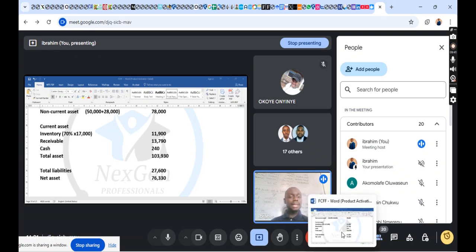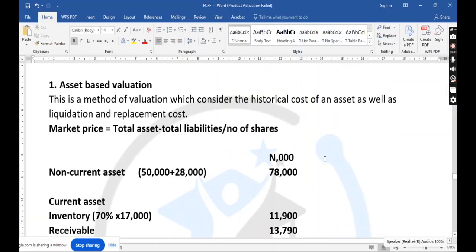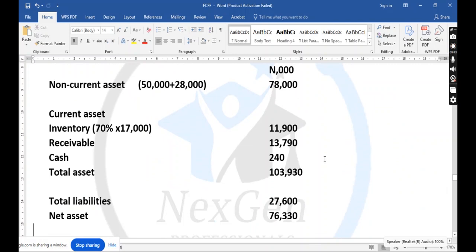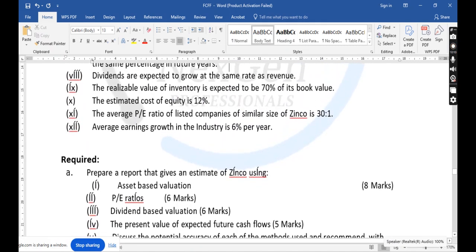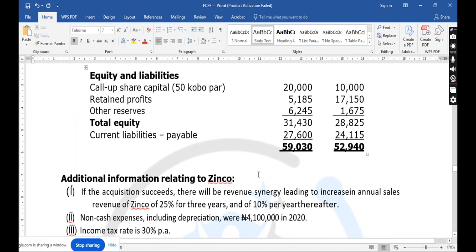Now, this is the net asset, right? The next thing is, don't forget, what is the formula? The formula is total asset minus your total liability divided by the number of shares. So we will now say, what is the number of shares? We'll go back to the financials. Number of shares. That is ordinary shares. Let's check from the financials given to us. Okay, from this part. Can you see? Now, who can give me what is the ordinary shares? How will I calculate my ordinary shares here now?